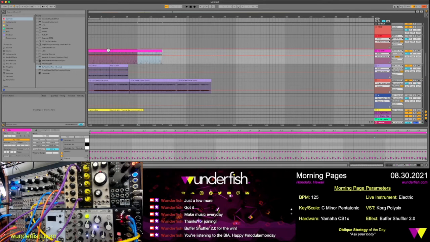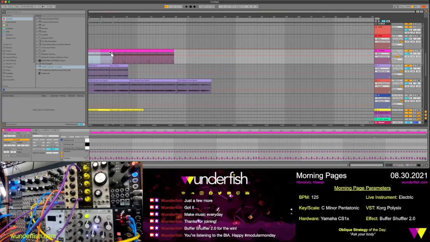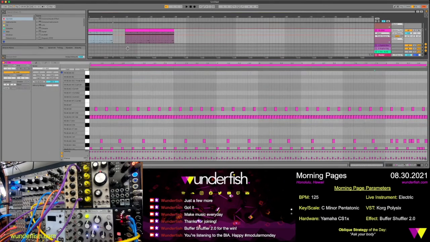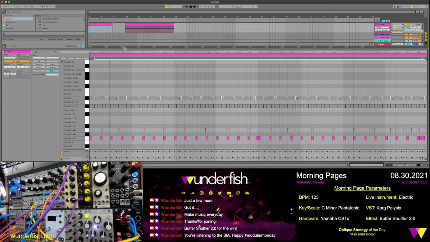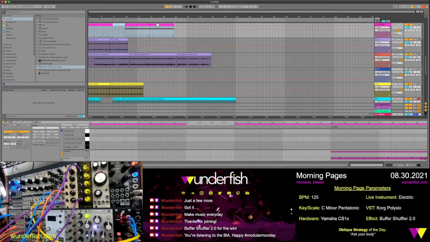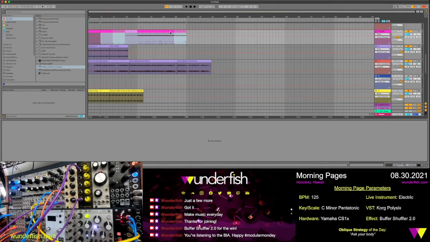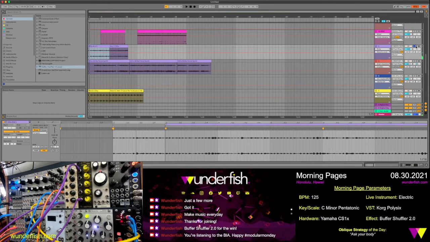Duplicate this a few times. Actually, I don't want to even start my drums off until, well, how about we start off with the four on the floor kick drum. We have a really basic beat going. That's okay. We'll have that start at the 4th bar. That's a good way to start.